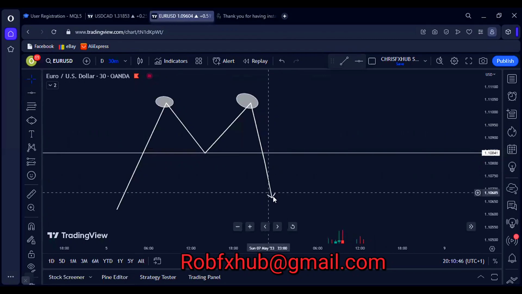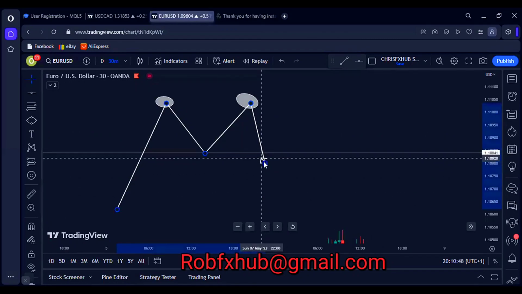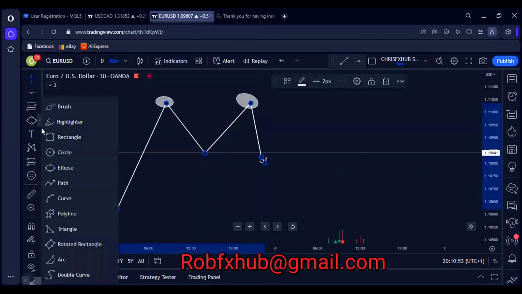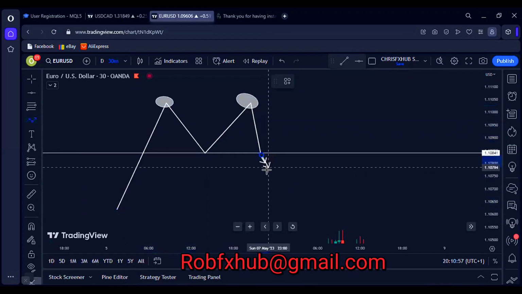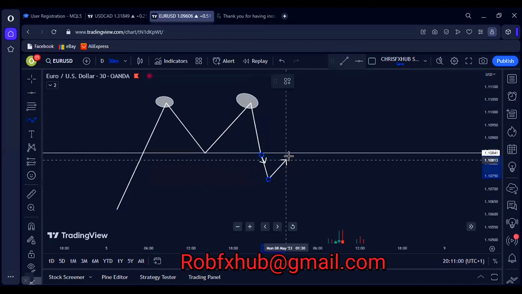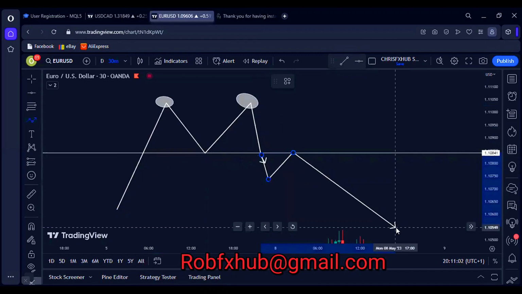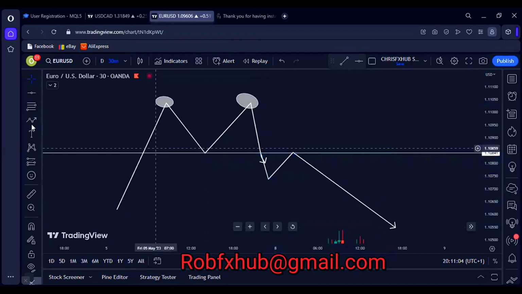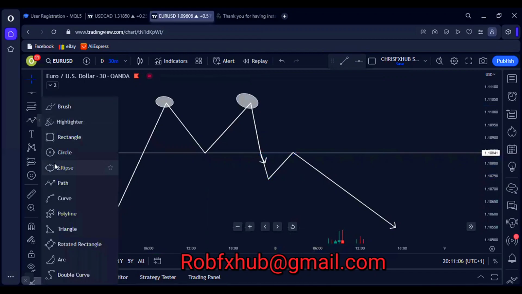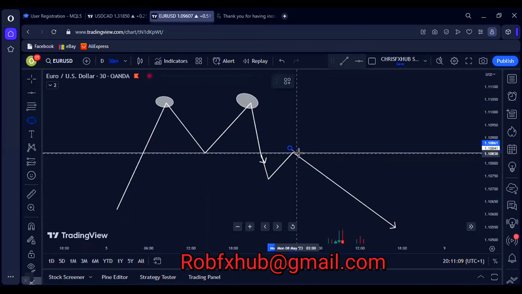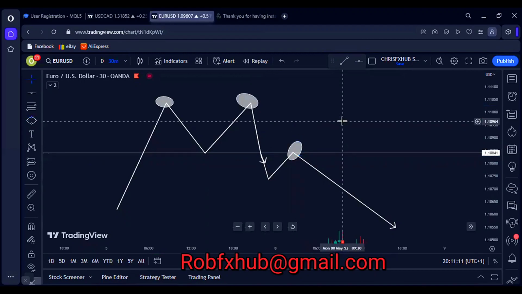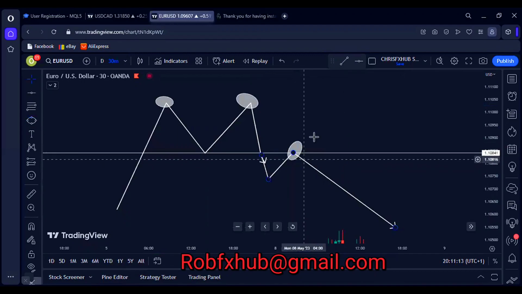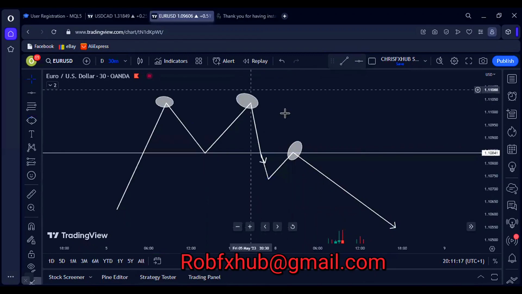But the safest place to trade this is waiting for the support break, retest, then you join the trend. Like I told us, every chart pattern is just break of structure and retest. And this is the safest place to join this market because your stop loss should be here.